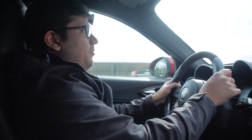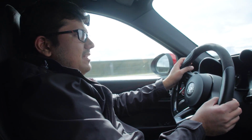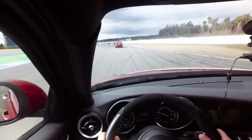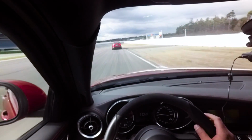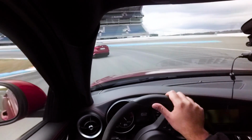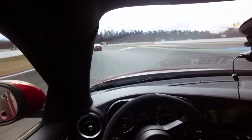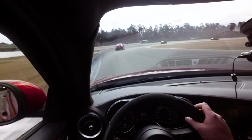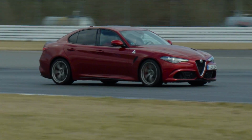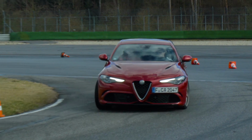So without any of the aids, this car can be a bit of a handful, I'm guessing. Again, since it's rear wheel drive only, it's quite a hooligan. But hey, that's how I like my cars. Again, just no power. And then it lets me give some beans to the car, and then it takes it away again. I really wish I could change the drive mode to dynamic.